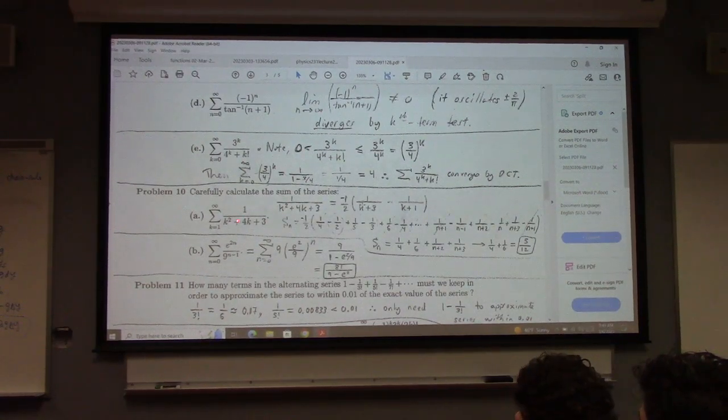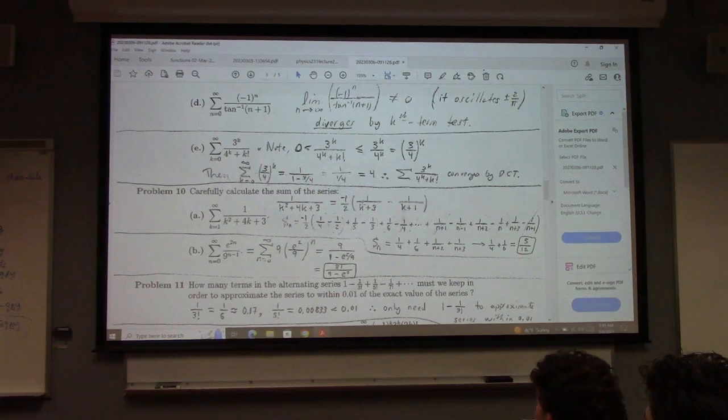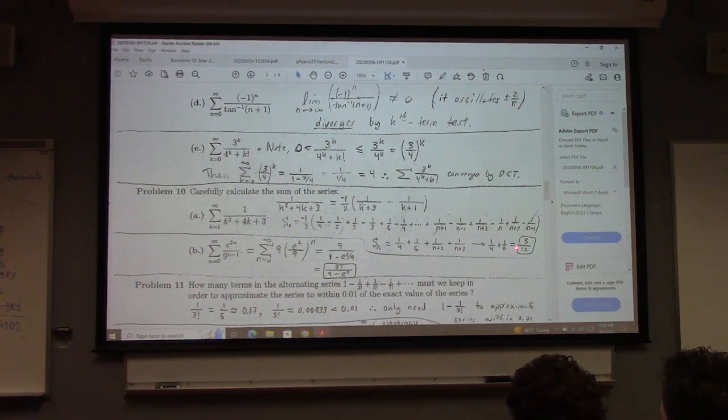This one's straight up telescoping because if you do the partial fractions, you get this. Sorry about that, I put the minus here, I should have put it out here in the end. So this calculation may seem strange to you. It's because I added the minus after I realized that I was getting a negative answer, which was nonsense. Because obviously this is a positive series, right? You can't add up positive terms and get a negative result, right? Even in this fancy new series world, it's still the case. So anyway, everything cancels here except for the 1/2 and the third, which ends up giving you 5/12.